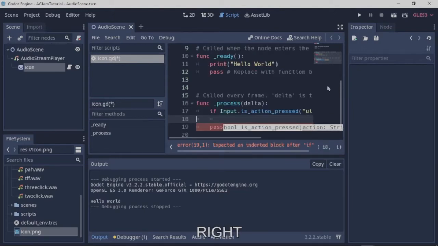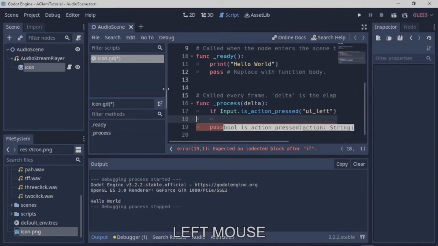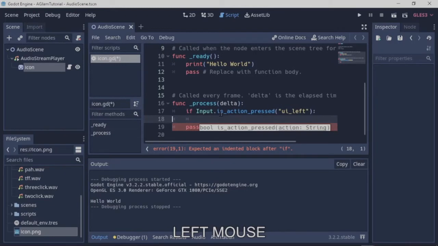Sorry, my small window is causing us some problems. Let me just expand that out a bit. I just wanted things to be scaled up so you can read them, but it's getting a bit cramped. Okay, so that's currently causing an error. That's fine, ignore it. That error will go away as soon as we put something in here that's been indented.